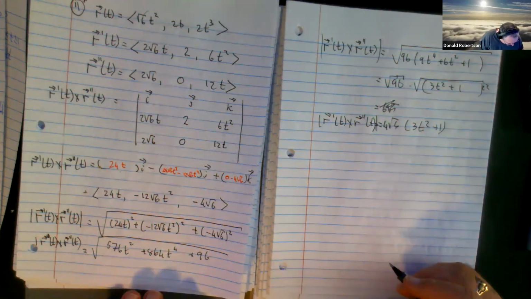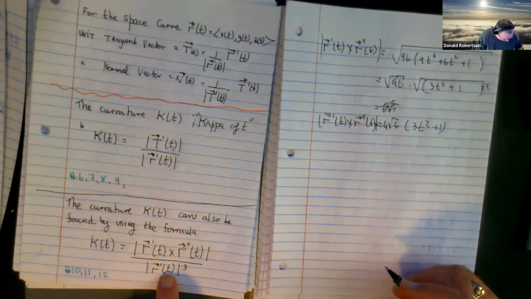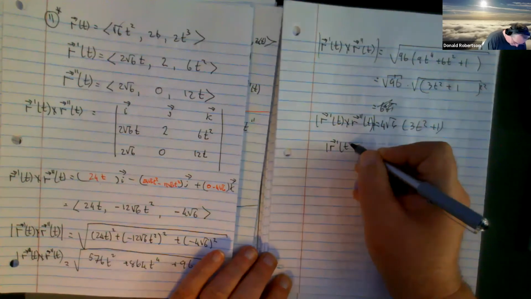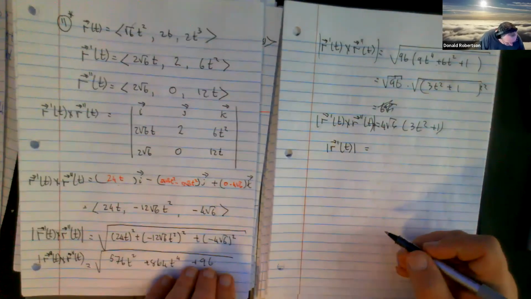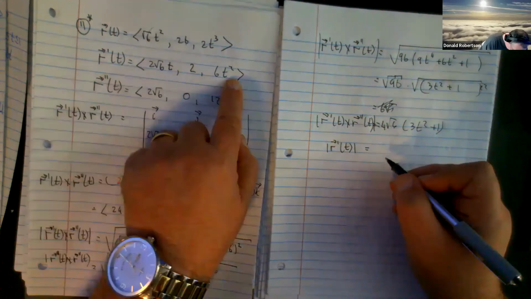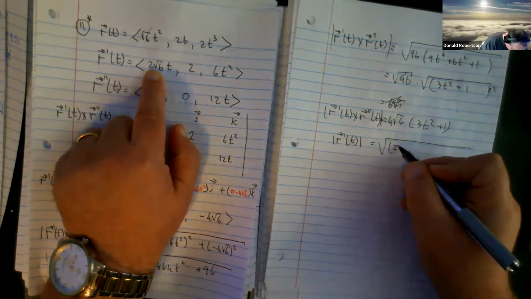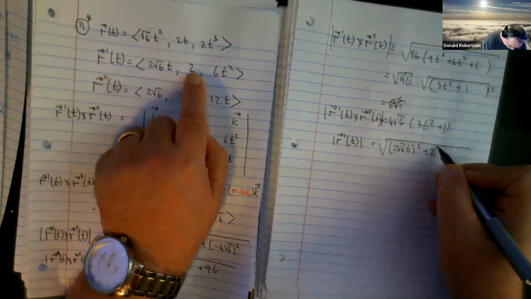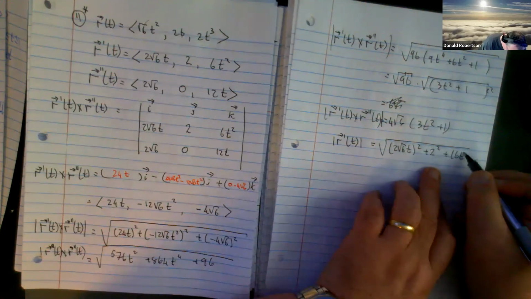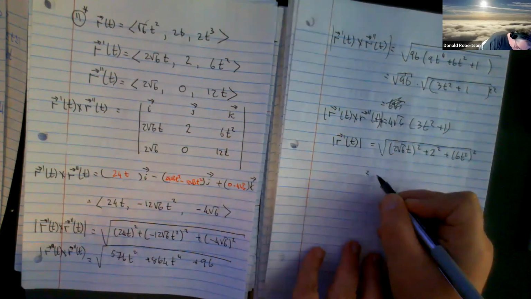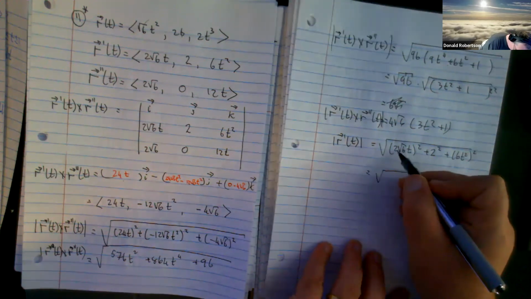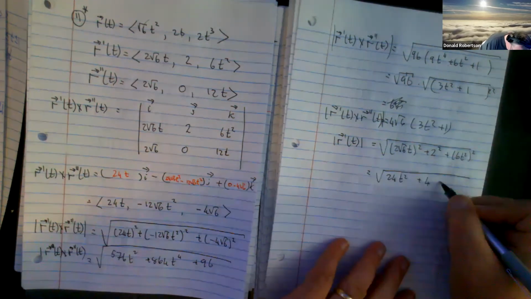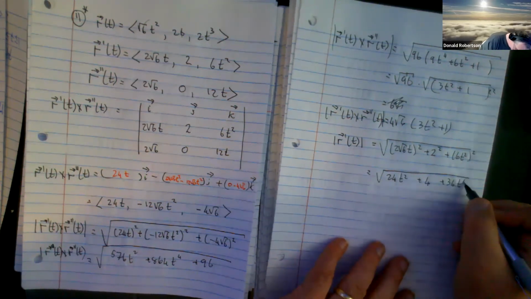Now, the other guy isn't too bad. The other piece of the formula is just that guy cubed. So I'm going to find that fella and then cube it. Well, the first derivative is this guy here. So its magnitude is the square root of 4 plus 24t squared plus 36t to the 4. That guy gets you 4 and 6, giving 24t squared, that guy gives 4, and this guy gives 36t to the 4.